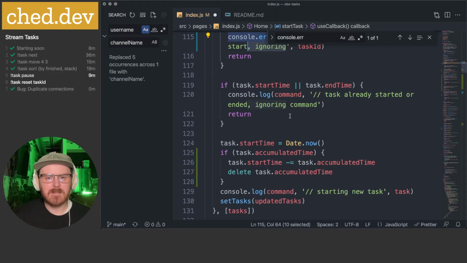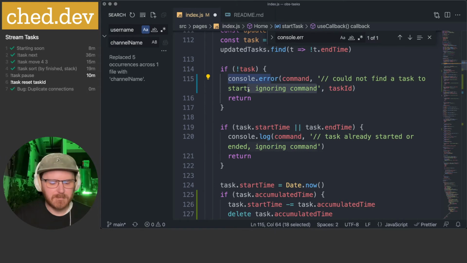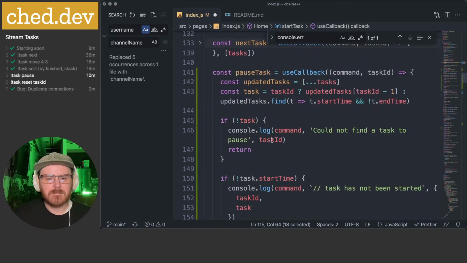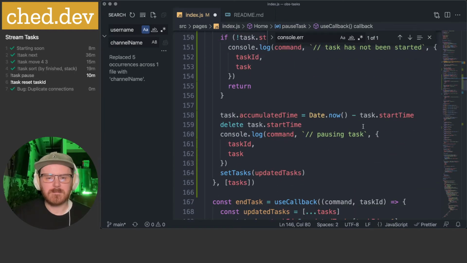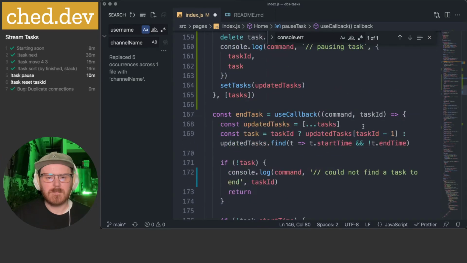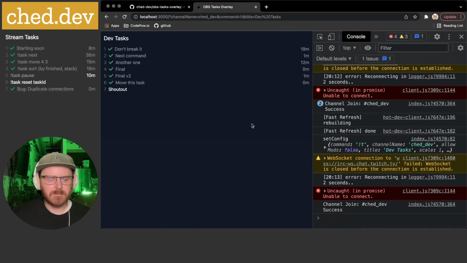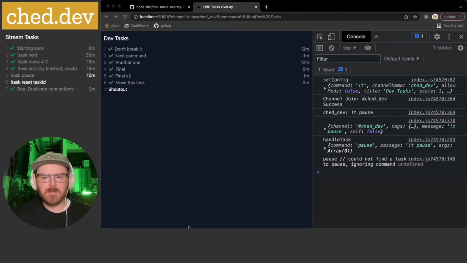Could not find the task. Ignoring command. Oh, I see. I think that's all of them. So now if I say T pause, it just shows the command: Could not find a task to pause, ignoring command.